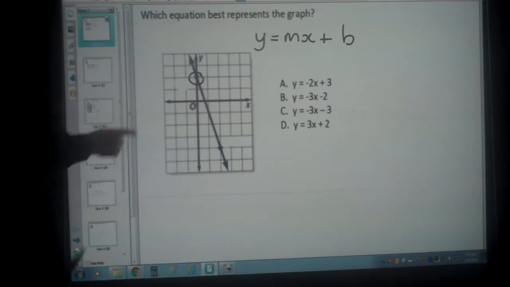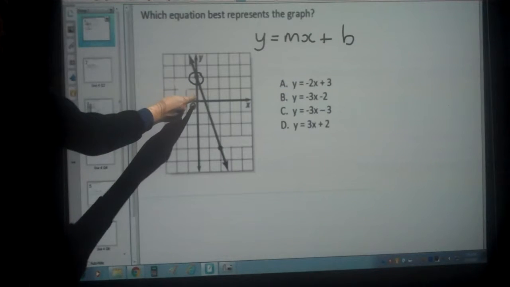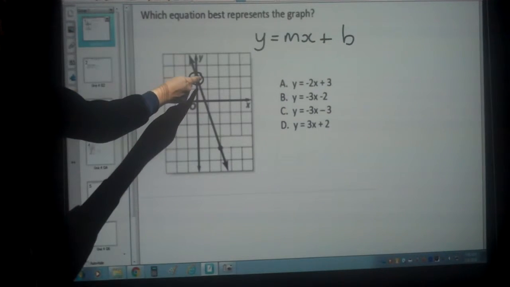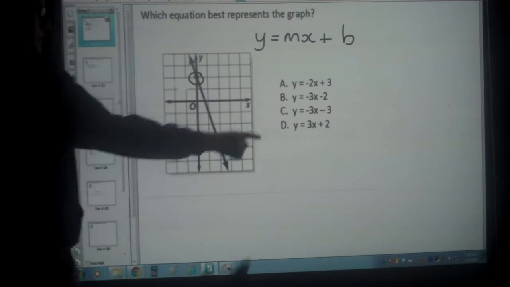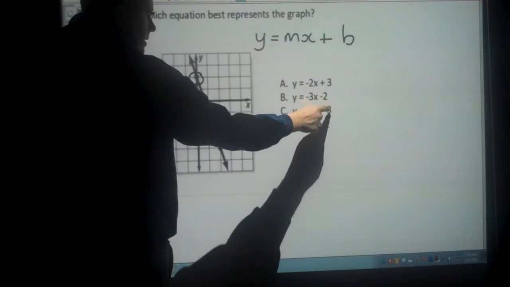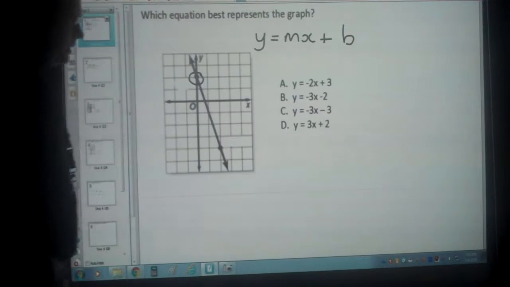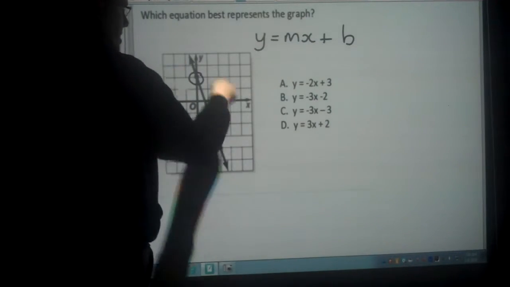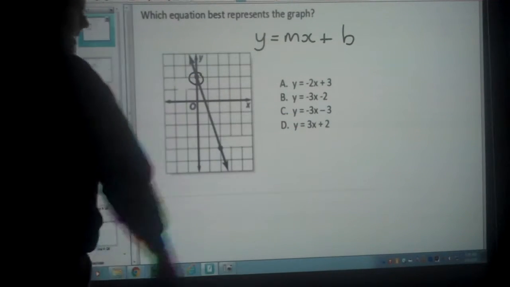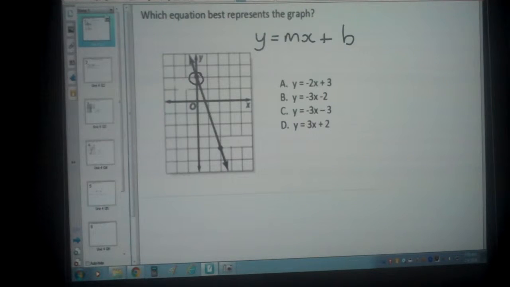Now, I've gone ahead and circled the y-intercept on the graph for this question, and you can see that it goes through +2. Now, when you look at the answers for this one, neither of these go through +2, which only leaves our last answer. As I was about to start doing this video, I noticed there's actually a problem with this question. D is the wrong answer, although it's the only one that goes through +2 on the y-axis. It does not have a slope of +3. This is actually going downwards, so this should say -3 here.